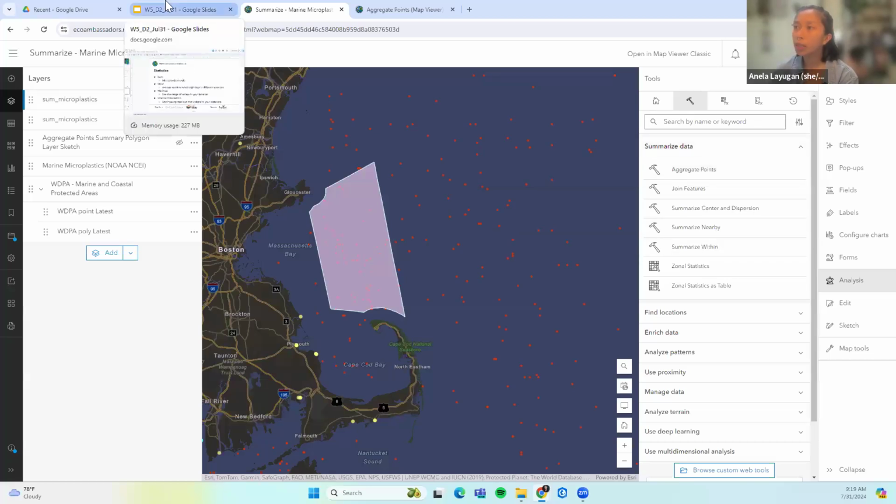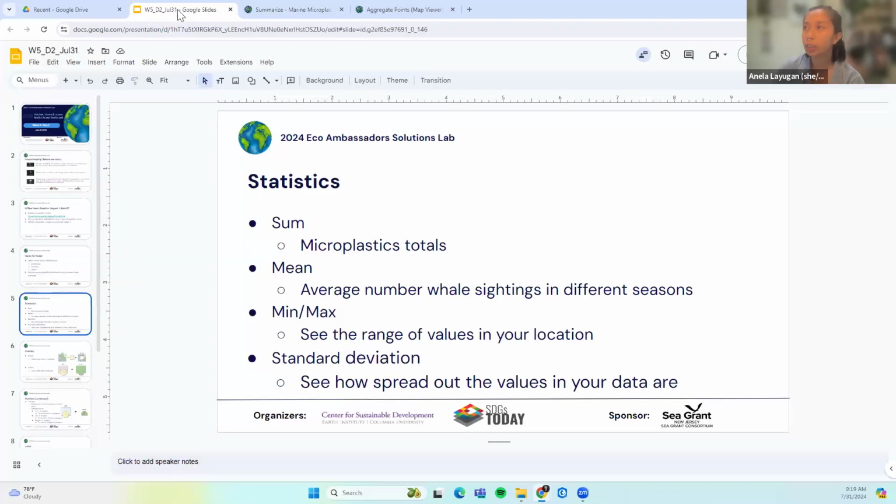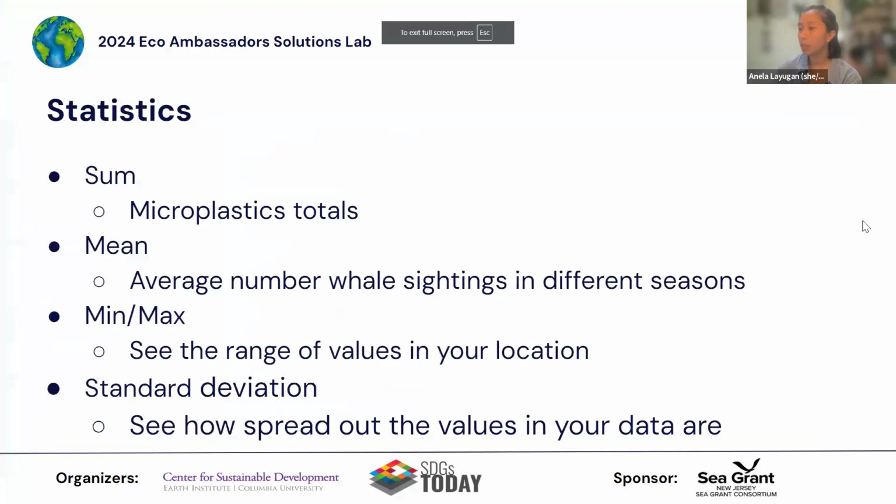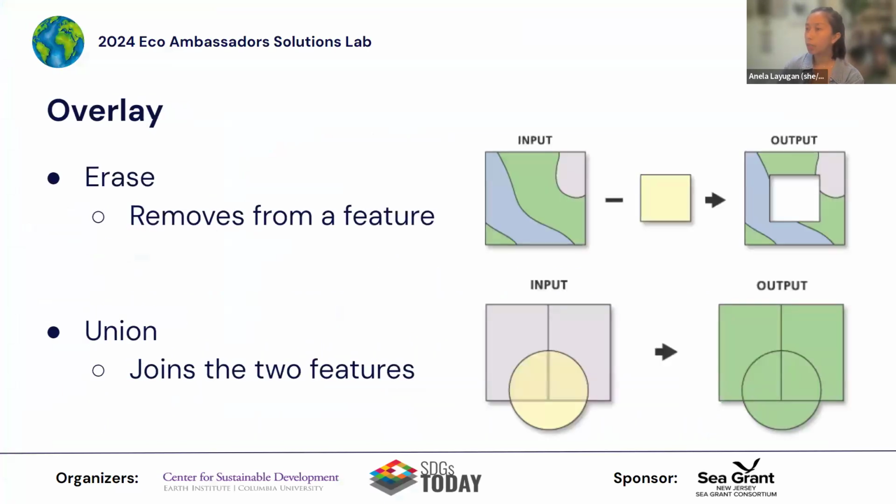So that's summarizing your data with statistics. The next sort of analysis and tool I want to talk about are overlays.